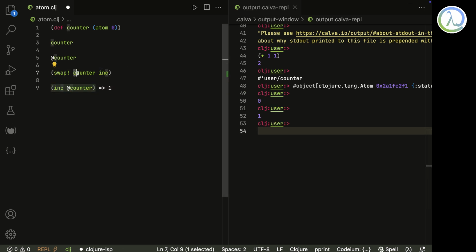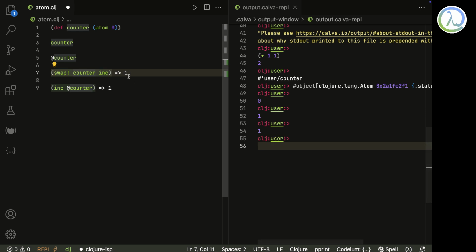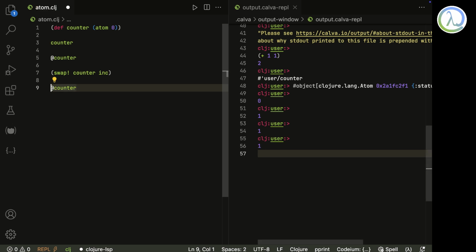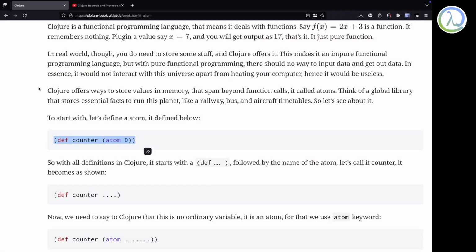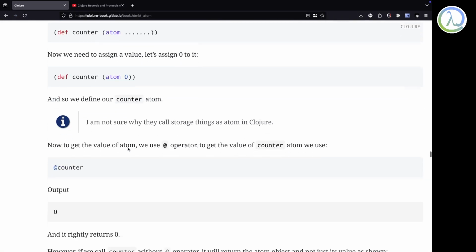This will be one, and this will get replaced in counter. Now let me execute it. It's one. And now if I put @counter, it will be one. So that's how it is.